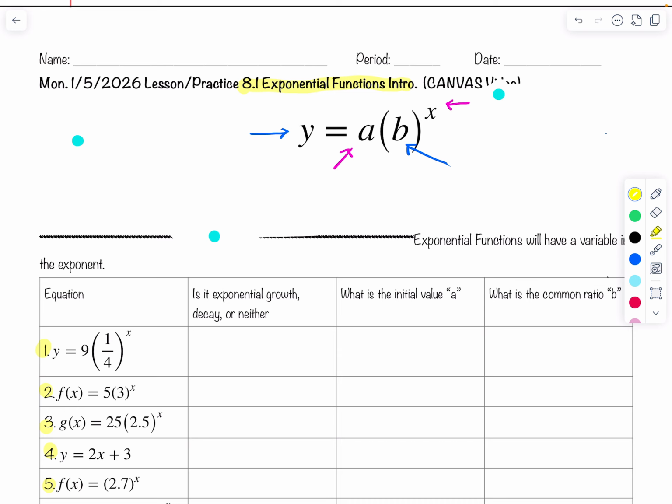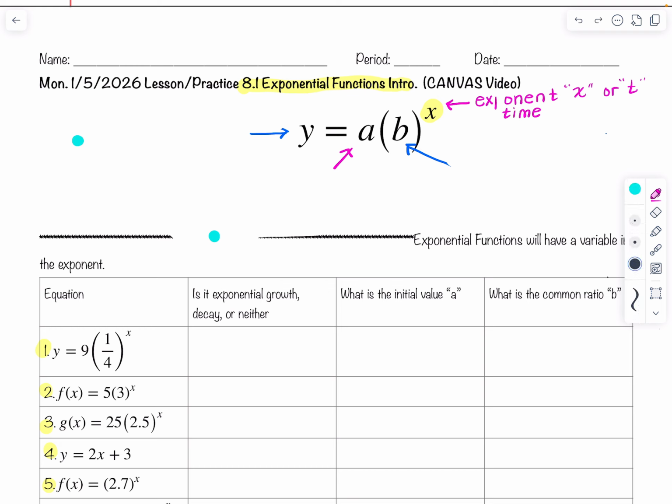Let me tell you which ones I know I need to watch out for. The first one is I need to look for the variable x. That variable x needs to be in the exponent. Without a doubt, that variable has to be in the exponent. On this whole worksheet that you're working on today, that's the first thing you are going to look for. That is going to be called just the exponent x, or there's going to be a t there, but today we're always going to see x, okay?